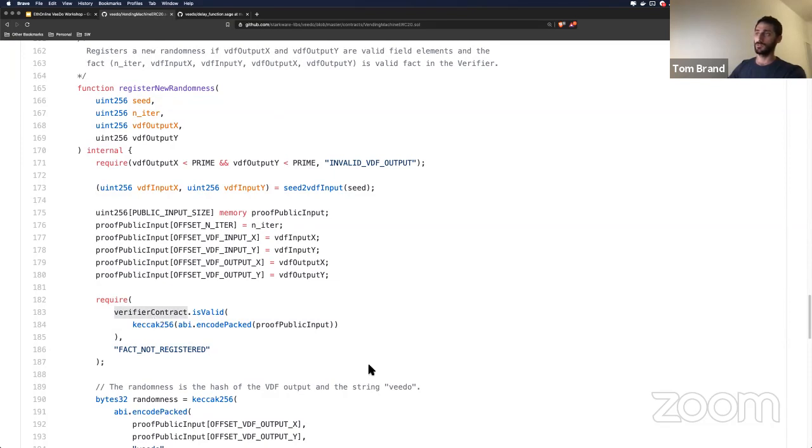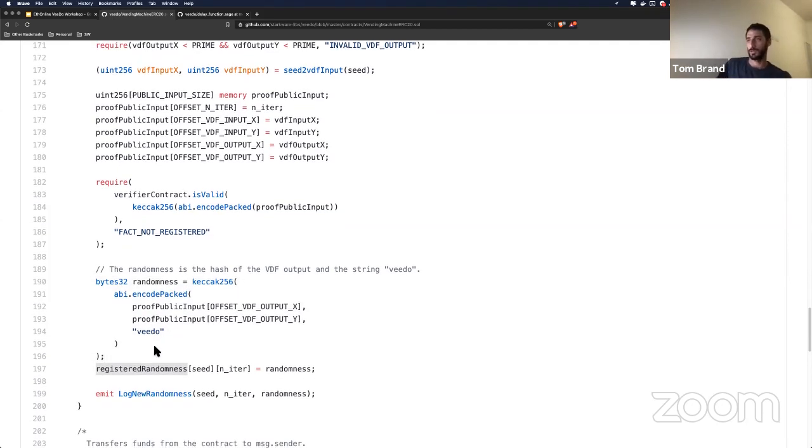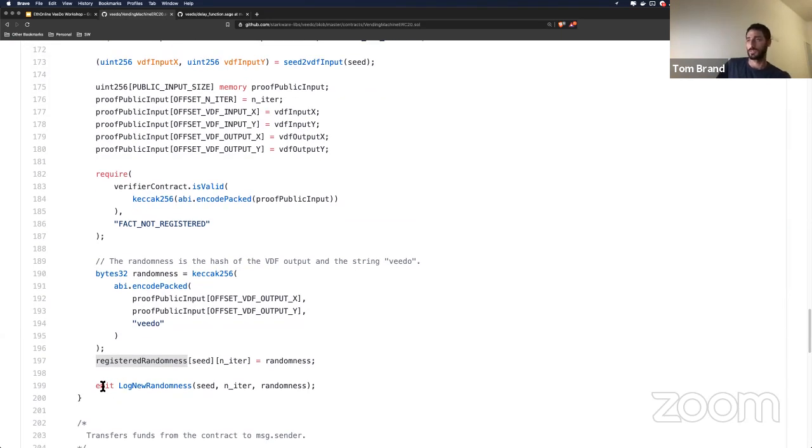We go to the verifier and check if it has seen a proof for this public input. What is this public input? This public input means I started with this VDF input, I ran for n iterations, and I got this VDF output. If this is indeed valid, I register the randomness, and the user can then look at the registered randomness. It's a public mapping, and use the randomness for whatever is needed.